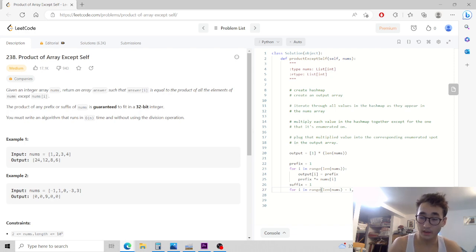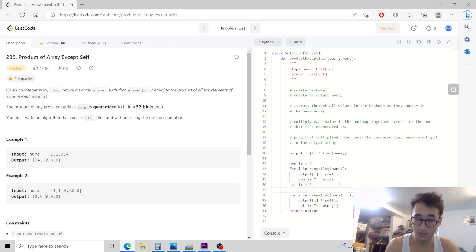And we have -1 and -1, where we're looking at the output of i times the suffix. And then we create the suffix times nums[i], and we can return the output. Very simple solution where we're just using 2 loops to go through each section.